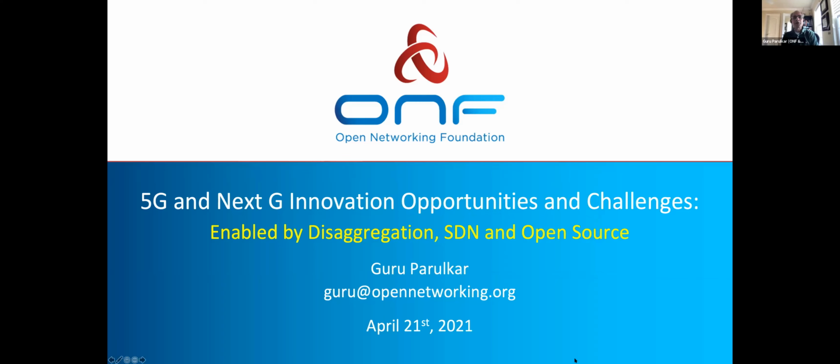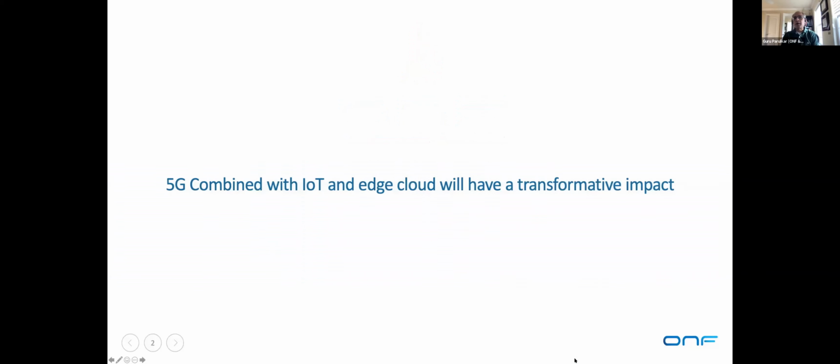It's a real pleasure to have this opportunity to participate on this panel and share our thoughts on this exciting topic: 5G and next G innovation opportunities and challenges that are especially enabled by disaggregation, SDN, and open source. Let me start with an observation that I believe we are all familiar with already. I'm pretty sure all of you are paying attention to this, and that is 5G combined with IoT and edge cloud will have a transformative impact on our society and on our industry. And this is where major infrastructure build out is going to happen over the next 5 to 10 years.